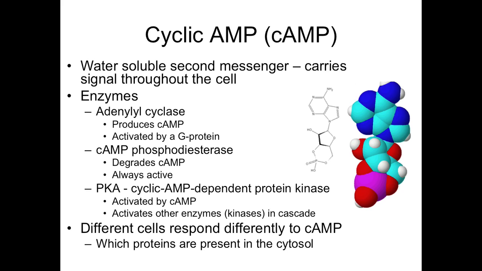Cyclic AMP acts on PKA, which is cyclic AMP dependent protein kinases, or protein kinase A, okay, protein kinases activated by cyclic AMP. PKA is going to phosphorylate other proteins, okay? So a couple of things I want you to think about. What is the substrate of adenylyl cyclase? And also, I want you to think about how do you know that protein kinase A, or PKA, is going to phosphorylate something?